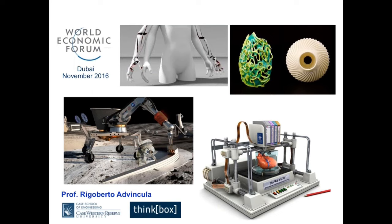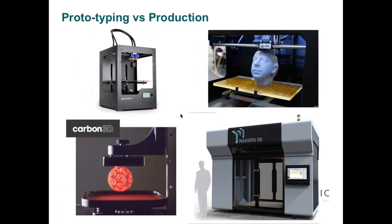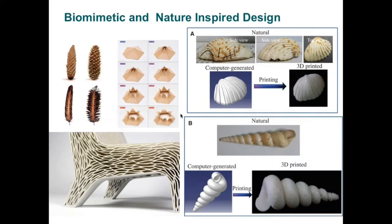Today one can buy a commercial 3D printer, even a hobbyist 3D printer costing anywhere from several hundred to a thousand dollars, or use carbon technology for fast and high-throughput 3D printing. What I like about 3D printing is that we can be inspired by nature — biomimetically, we can copy nature. There is a growing movement of taking what is present in nature to design new mechanical and thermomechanical uses for robotics, furniture, architectural implements, and so on.